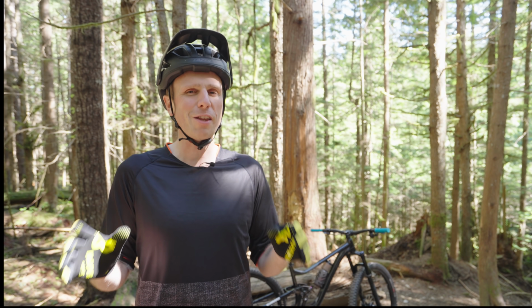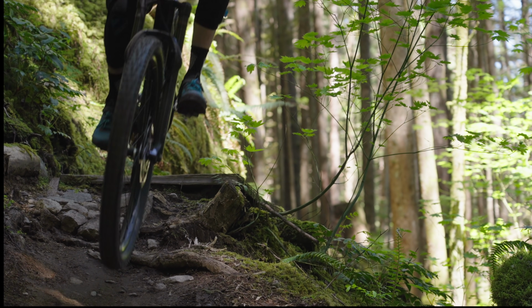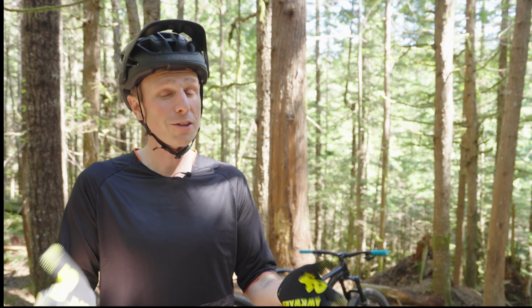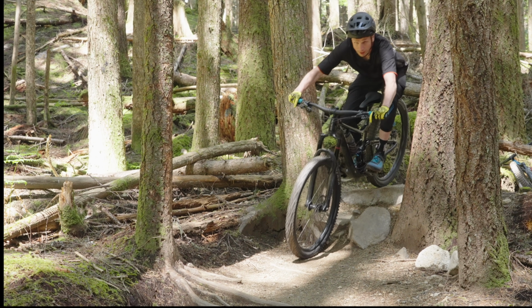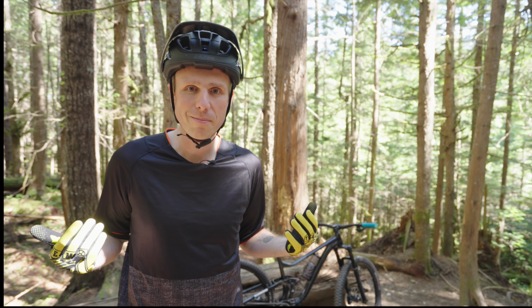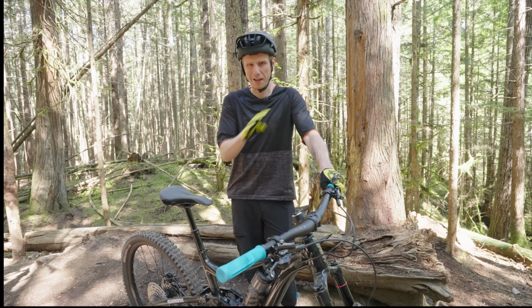With how good these value bikes are nowadays, they should be a lot more capable than the value bikes of the past. And when I say value bikes, I mean like $3,000 or less. So that's what we're going to find out today. We're going to take it on a pretty legit mountain bike trail here and see how it handles, see if I can have a good time. Let's go. But I'm not just going to drop straight into this without setting this thing up.